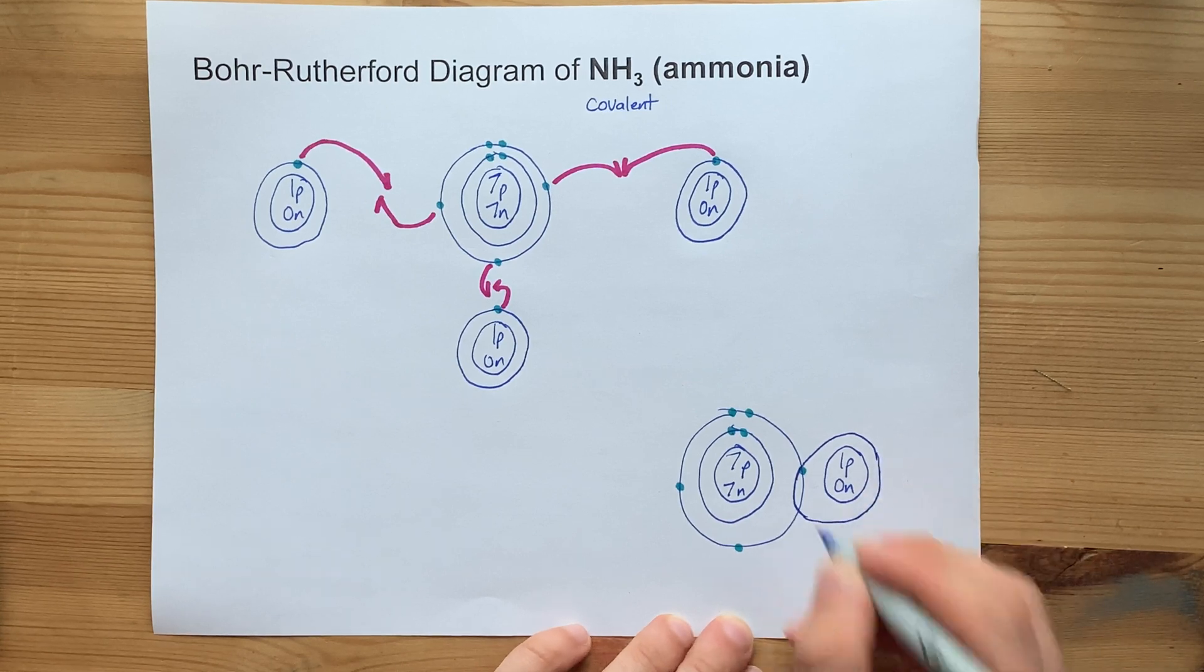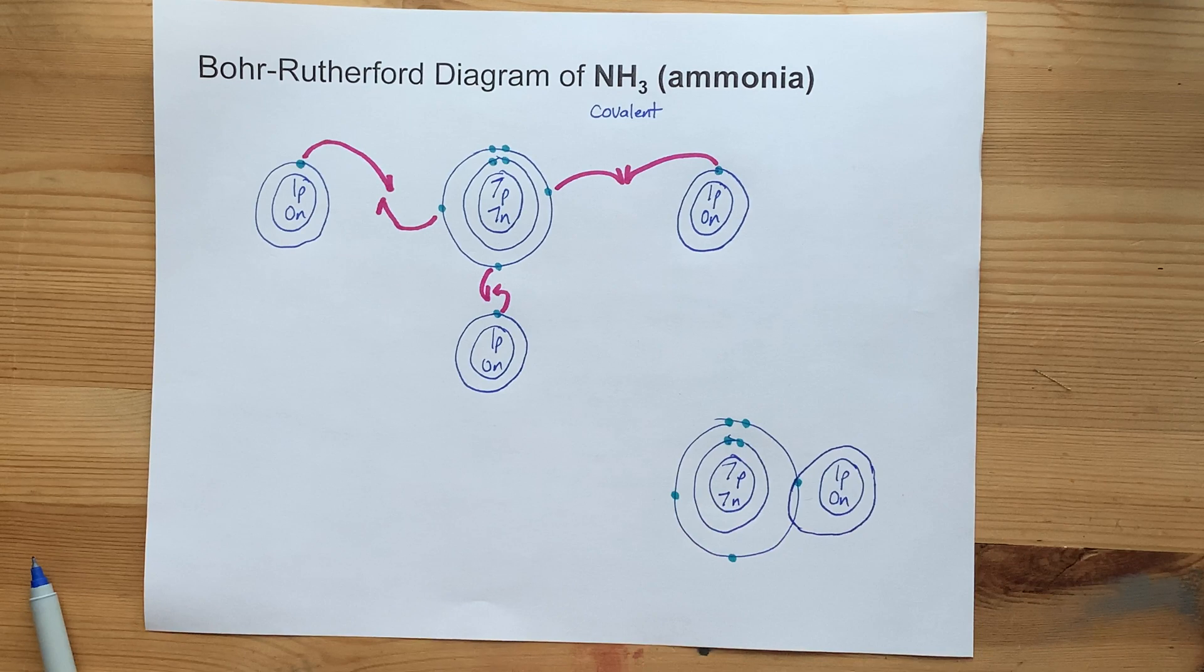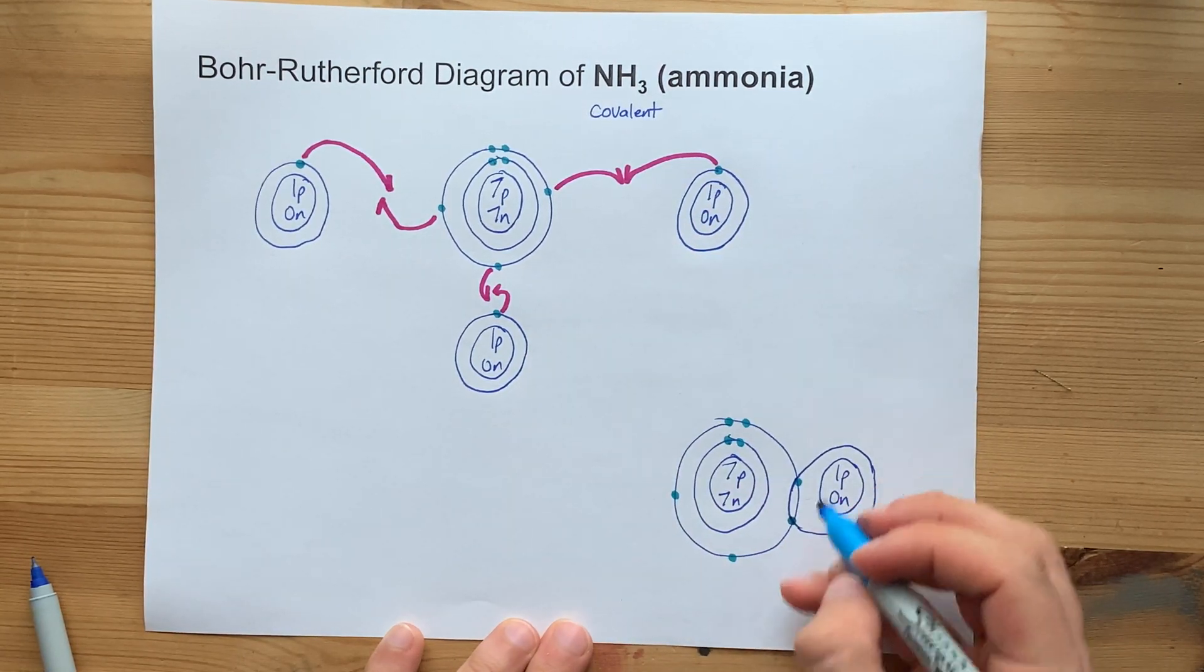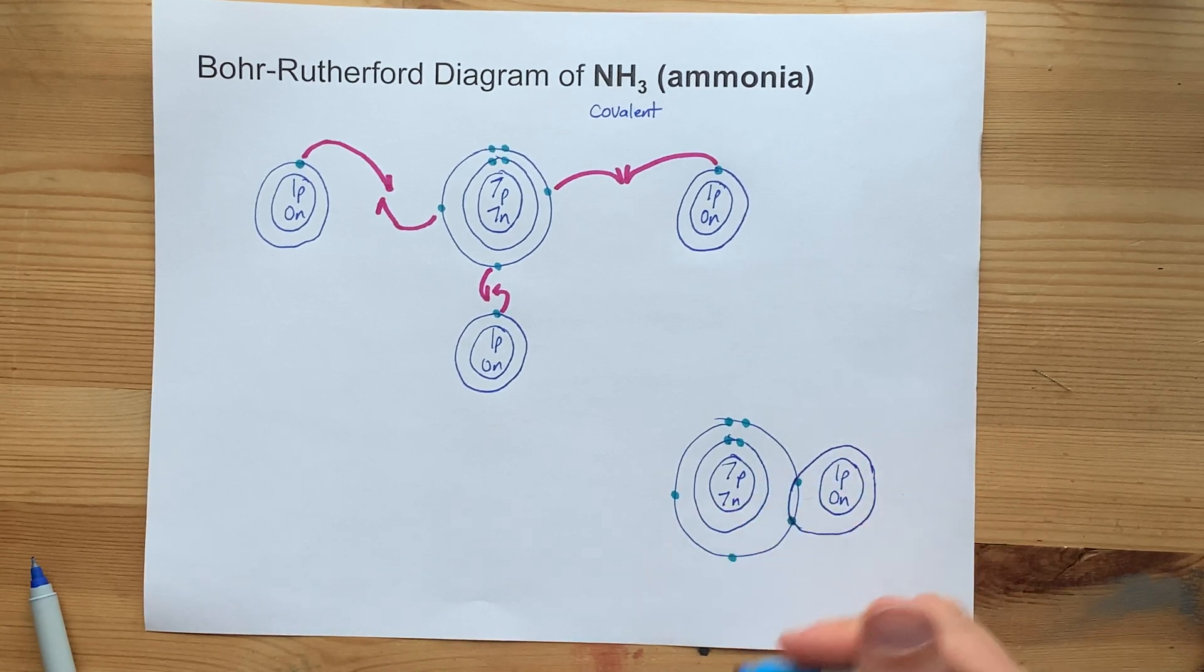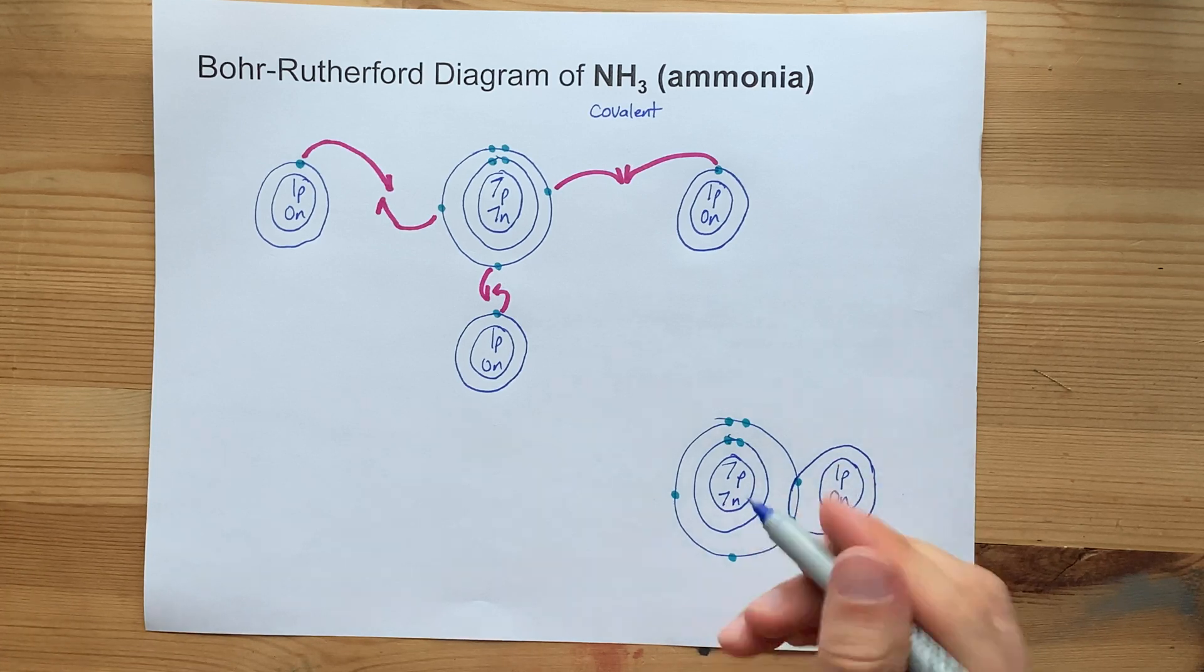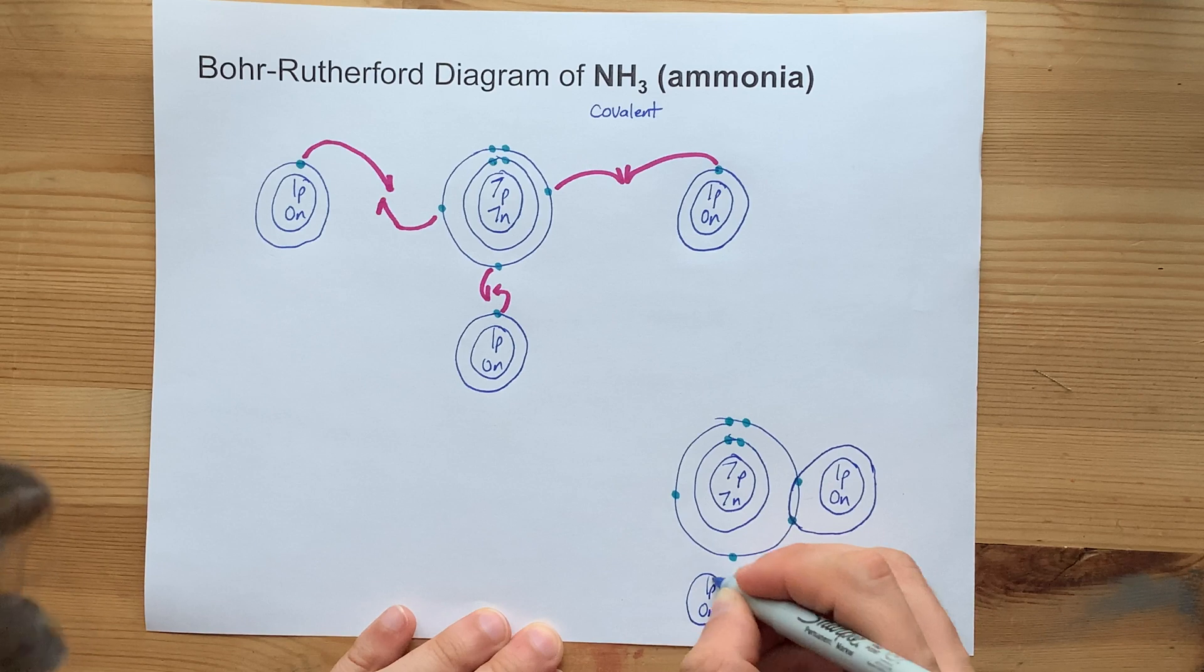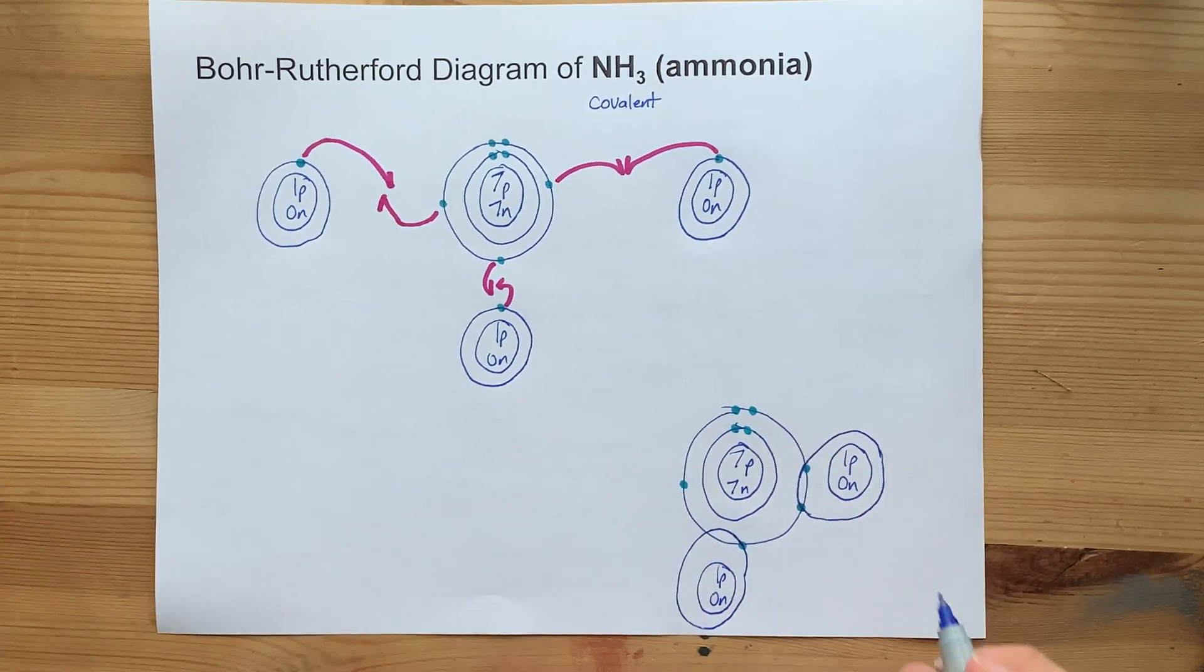You're going to intersect it a second time, one on the way in, one on the way out. That intersection point is going to be that electron, and now you have two electrons holding the two atoms together. They are being shared in a single bond. You're going to show that for both of the other hydrogens. There's one. Go through that electron, come back out. That's the first shell.